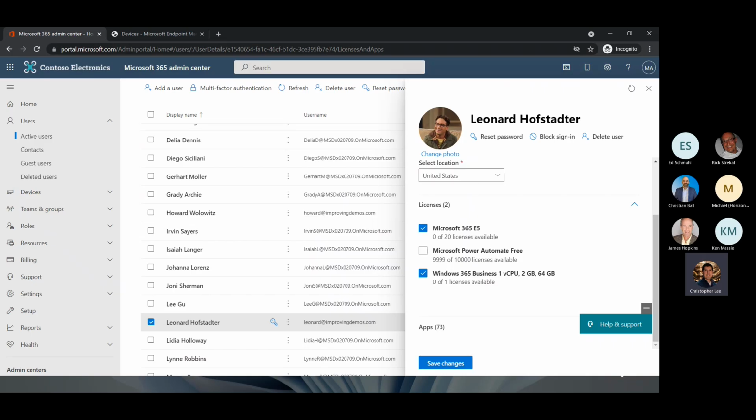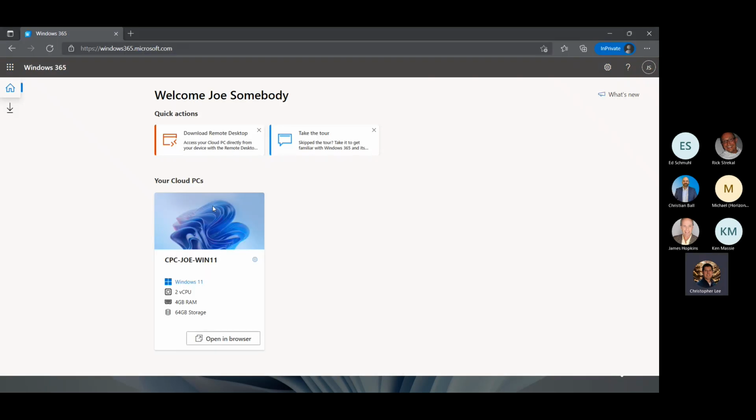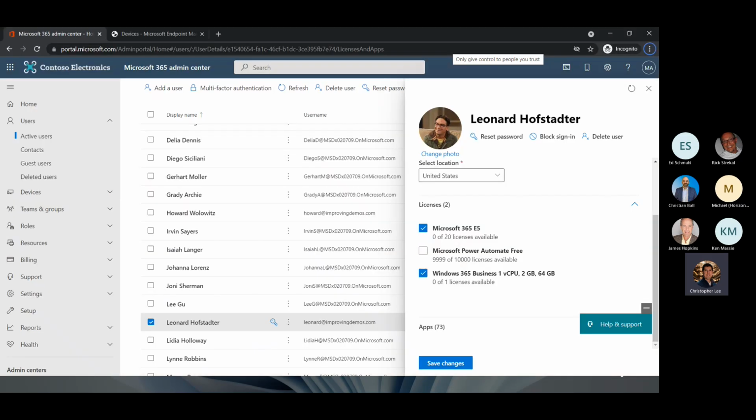So when that user goes to log in, pull up my other screen here, they will see something very similar to this. This is actually my enterprise user, but I'm just going to pull up the screen so you can see it. If the image is still provisioning, they'll get a screen similar to this where it just says, hey, your desktop is being provisioned, and it'll just have this circle kind of spinning there. So I didn't want to waste 15 minutes while that sat there provisioning, but from a business perspective, that's all there is to it. Once you check that box, they get a Windows PC, and then they can access it using the RDP client, or they can use an HTML5 based browser.